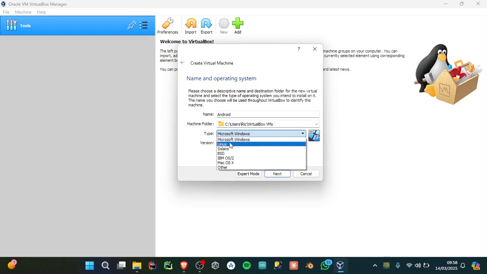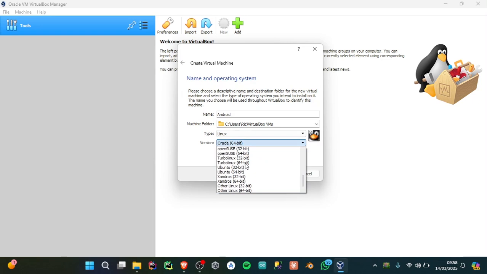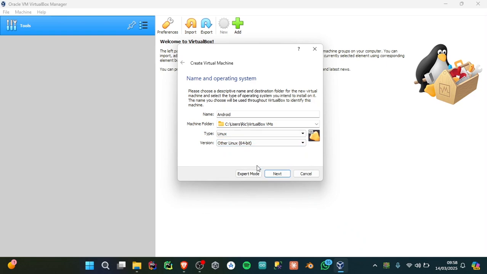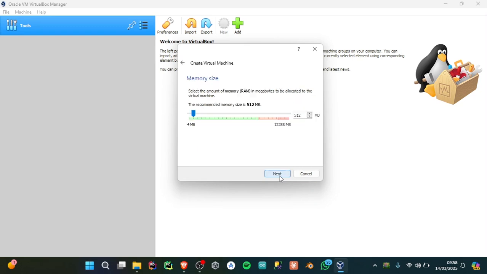You select Linux, and then the version of Linux. These are some of the different Linux versions. For Android, you scroll down and select Other Linux 64-bit, and then you click on next.